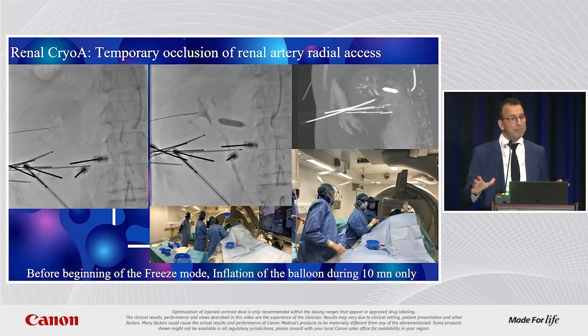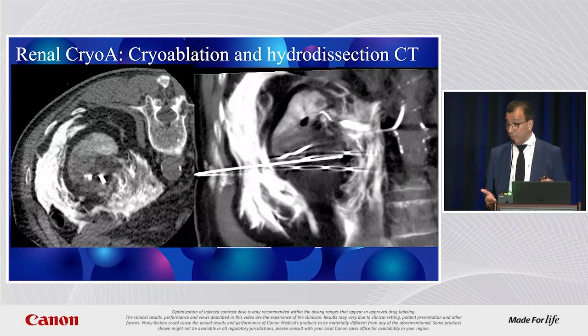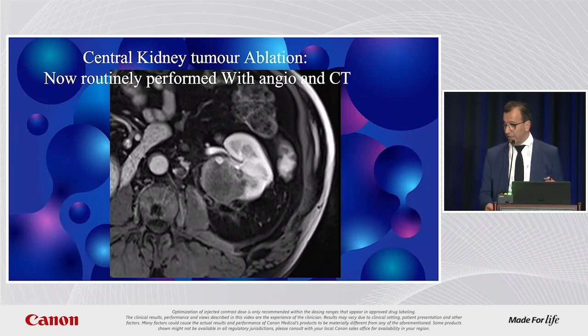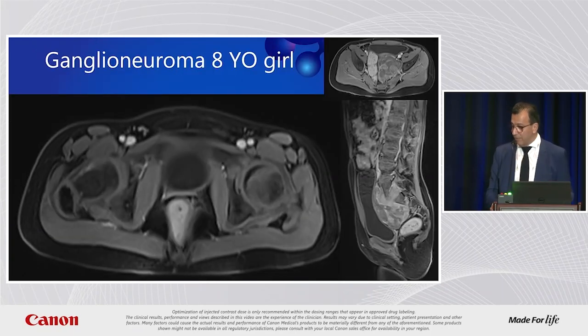The heating system is closed for 10 minutes. 10 minutes is nothing for the kidney, okay? So you don't have the cold sink effect during this time, without embolization, without sacrificing the nephron system. And look at the ablation. They wanted us to do a heminephrectomy, and here you are. You have the heminephrectomy done with the cryo without doing it. All these tumors today are done the same way. When they are central, use the catheter, close the tap, and you are not losing any renal function.